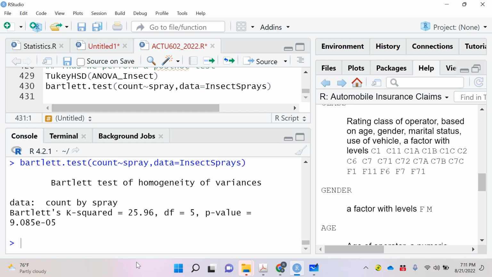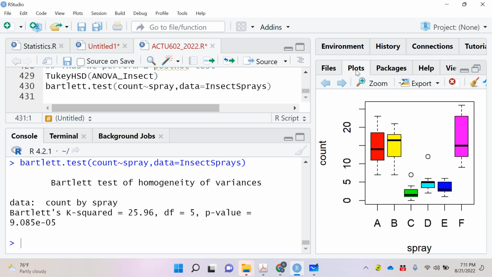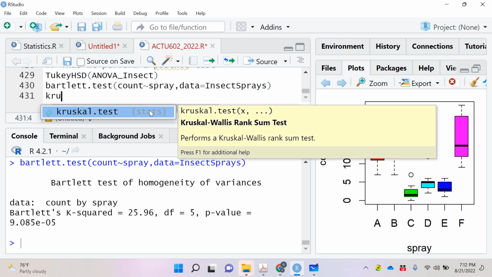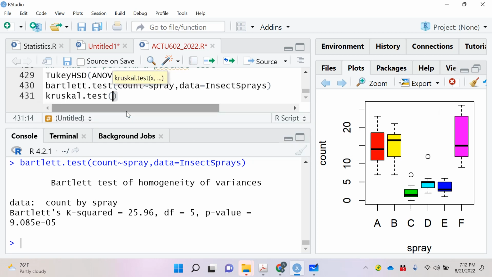And you can see it from the plot. Can you say that the variation in this one is the same as F? No, the F is wide. This one is quite clumped together. So there are differences within the variances. So for such a data set, you don't use that. But of course, you can use Kruskal. You see, so the Kruskal-Wallis test is there. You can use it.